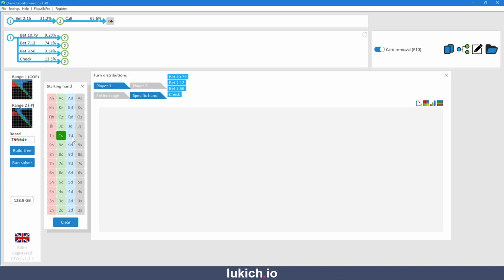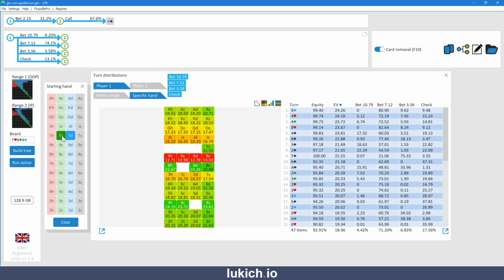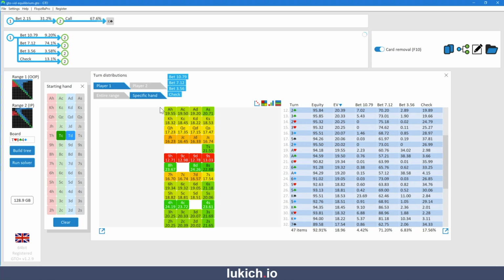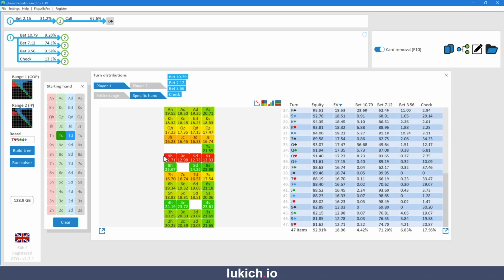Things are just freezing up on me. There we go. So 10 of clubs, 10 of diamonds. I can see specifically what happens when I choose that, and that's the best possible hand I can have. The only really bad turns for me in this spot are like 7s and 9s, and to a little lesser degree, jacks, because these are going to create some straights that could potentially beat us.